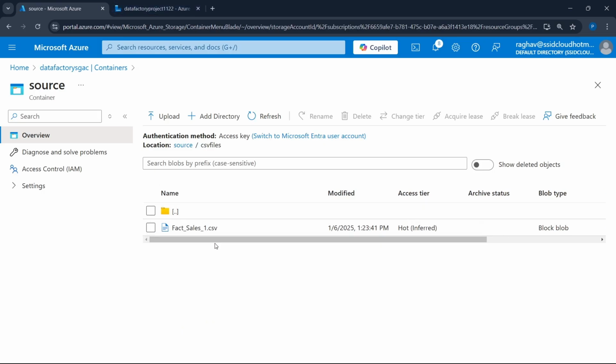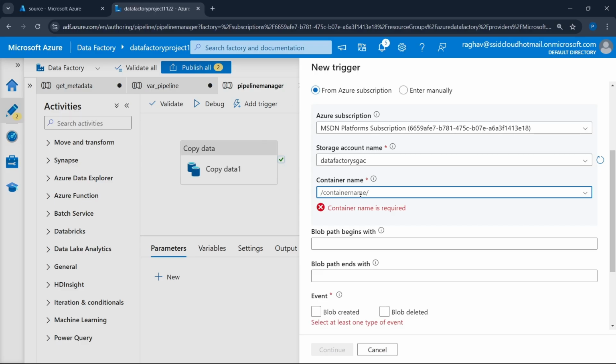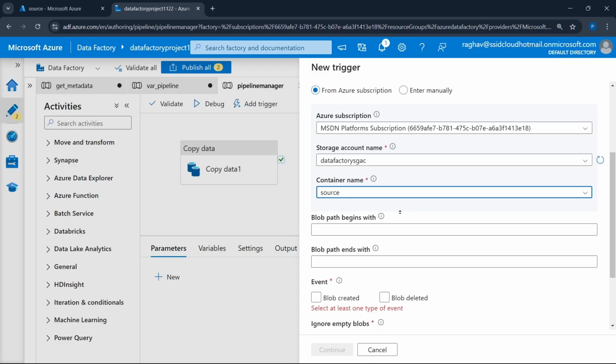So what this will do is every time this file is uploaded, or a fact sales file that we define is uploaded, it will run the pipeline. So let's give it, let me check. So you can see how you give the name. So slash source and slash.